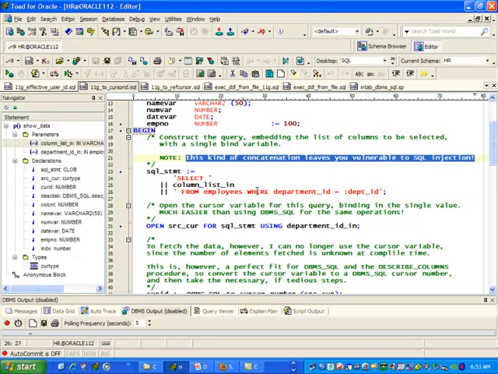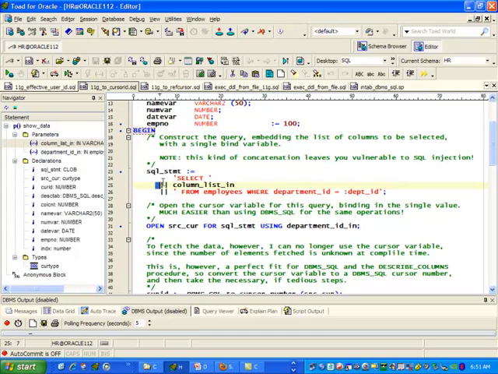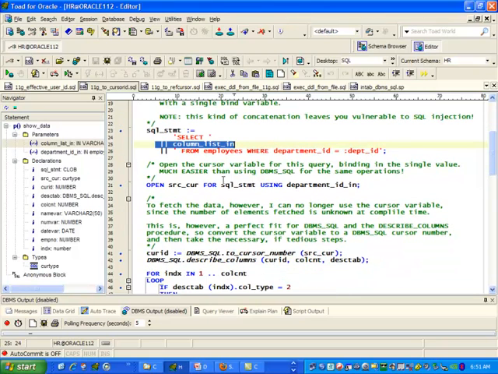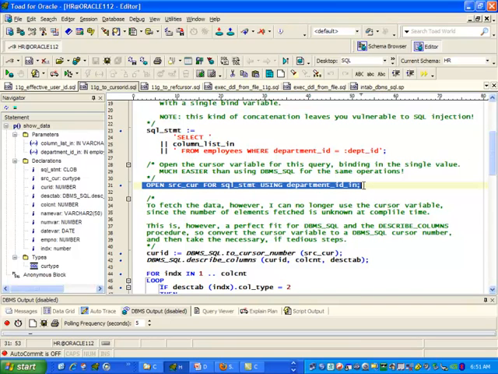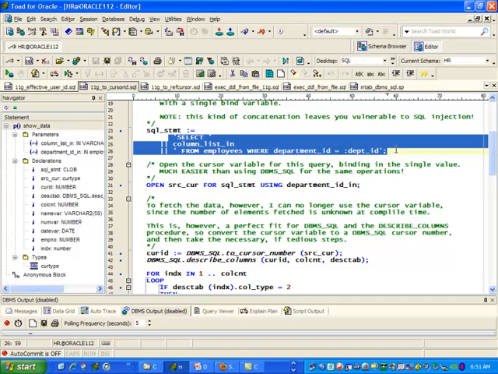So, fixed number of bind variables, but variable number of columns. That means I can't use execute immediate. I'm going to use DBMS SQL, but I'm going to start by opening up my cursor for this statement. So this is an example of using a cursor variable. I open my cursor for the specified statement. And at this point, all Oracle has to do is parse the statement. And it will do that and make sure that my column list is valid. So that gives me a valid statement, and it's opened.